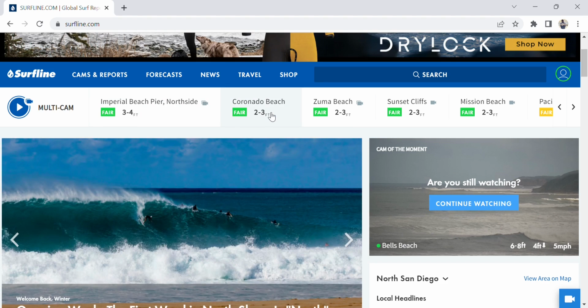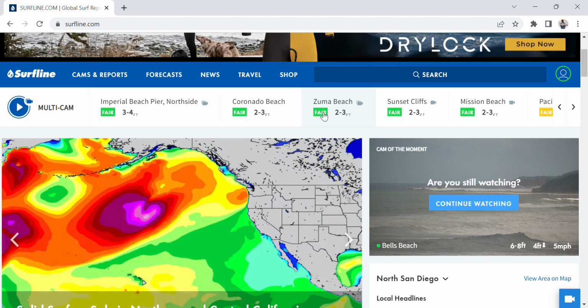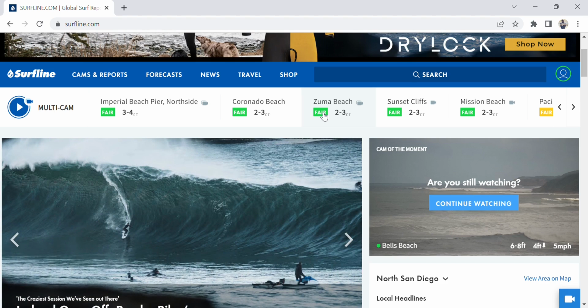2 to 3 feet, and this is the surf height at Coronado Beach. The words like "fair" here and the colors are more important to surfers. Again, this was designed for surfers, but it has to do with how smooth the waves are, how rideable the waves are, and how big the waves are. So I think it takes all those factors in and gives it a score.